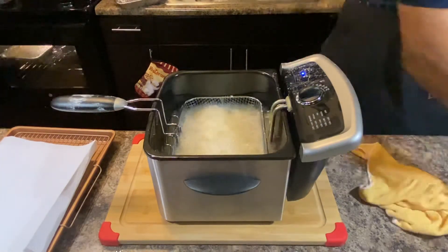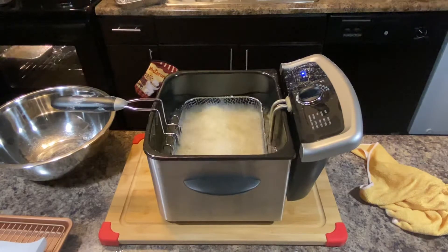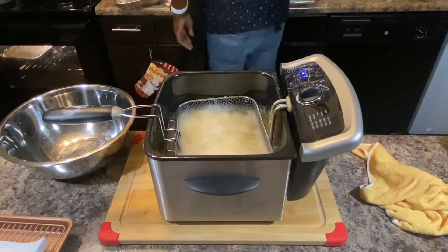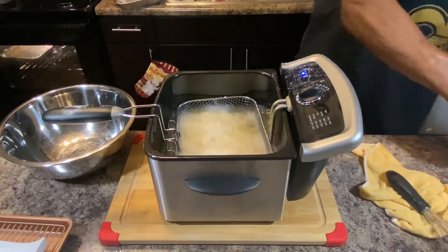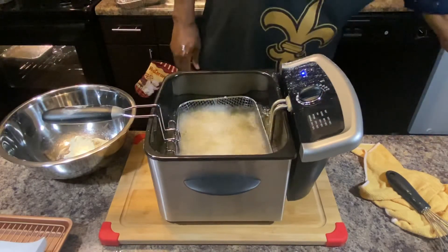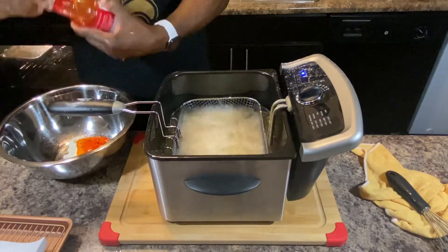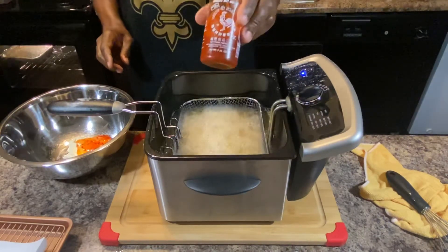Once we got another pan here, I'm going to start off with — I'm going to put that around. We're going to start off with a half a cup of mayo, right in here. Can you see that, Christopher? I got some sweet chili sauce right here, and we're going to put about a spoon or so in there. We also got some sriracha sauce.